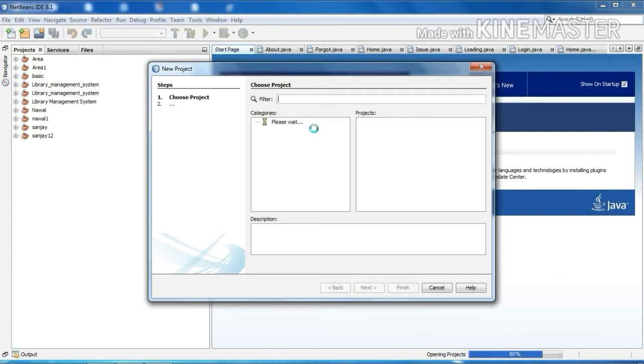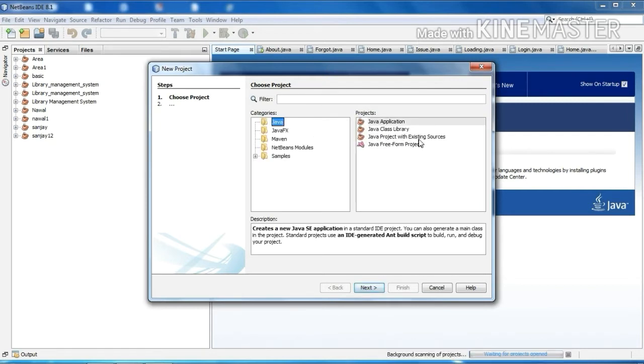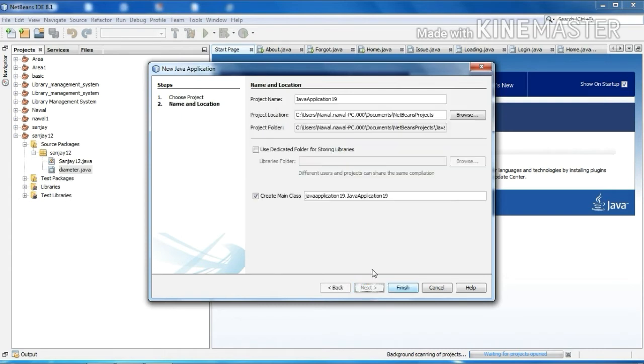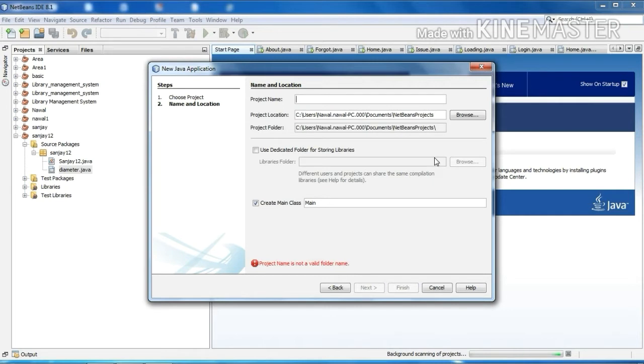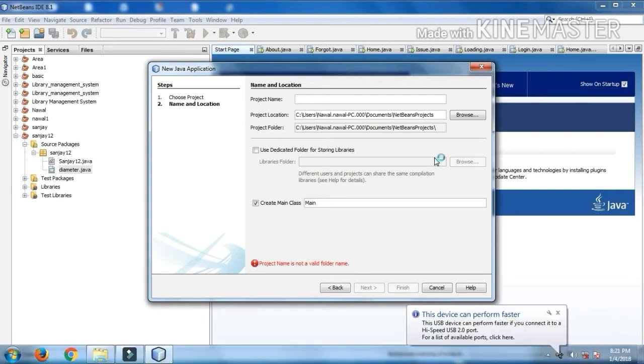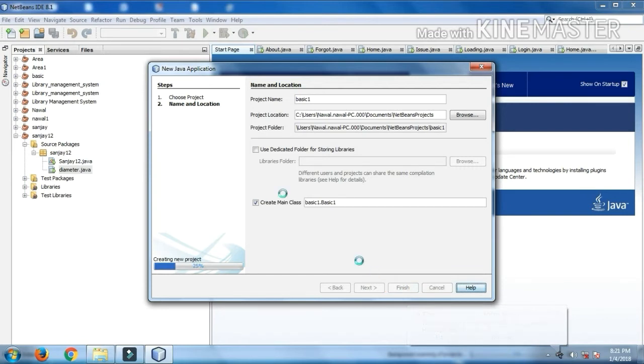Here you have to simply click on Java Application, then click on Next. So here you have to put one project name, whatever you want. So now I am giving basic. It's already given, so I am giving basic one. So now click on Finish.